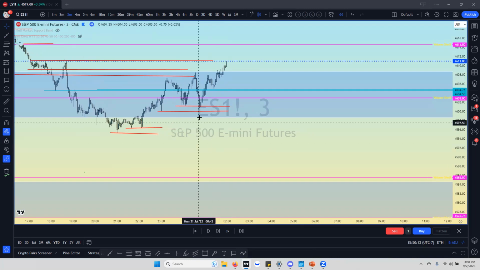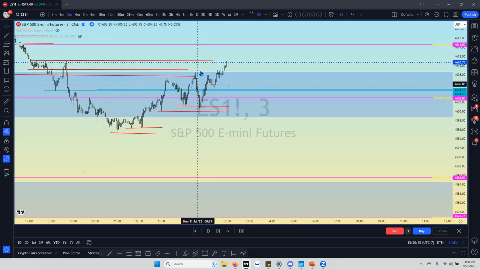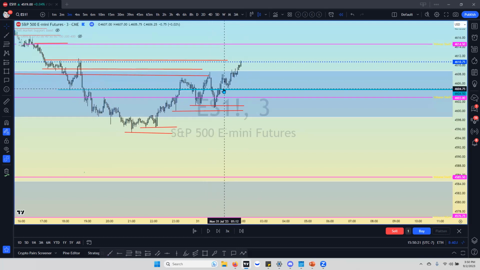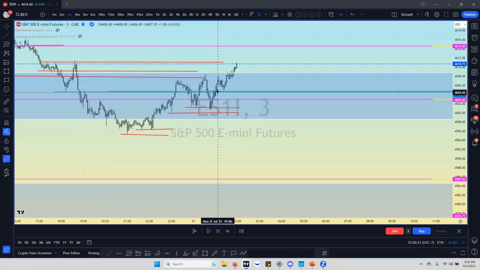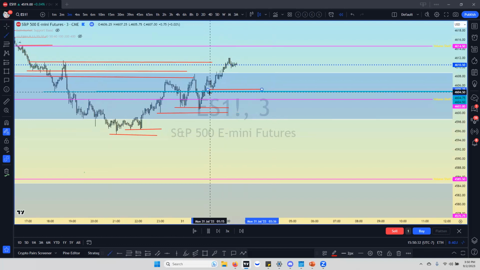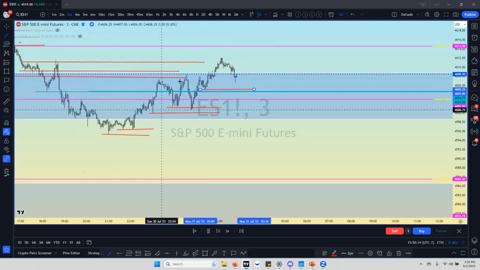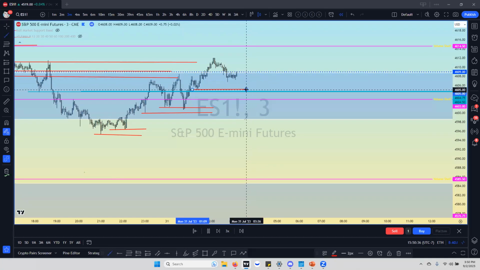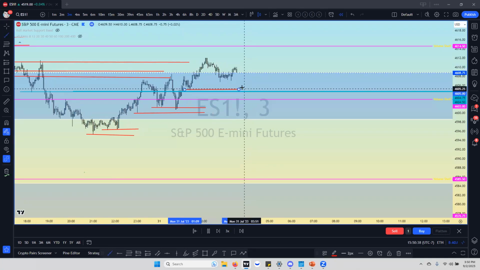All right, you see that, guys? Came down, held support, new swing low right here. And that right there, guys, on the 3-minute time frame is how you can spot these market reversals happening really quickly. And you don't need to feel like you're chasing. This is a 3-minute time frame. You can take any of these red lines as entry and potentially bottom pick the market. Let's see what happens here.